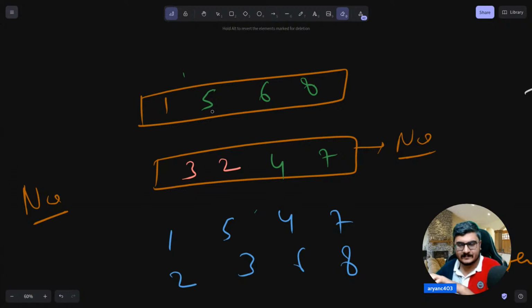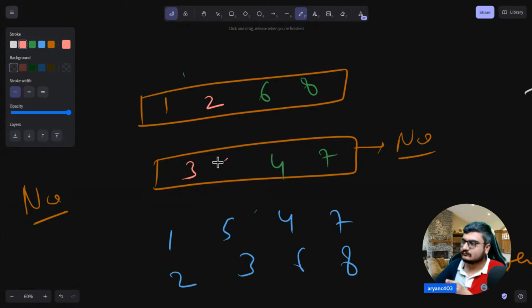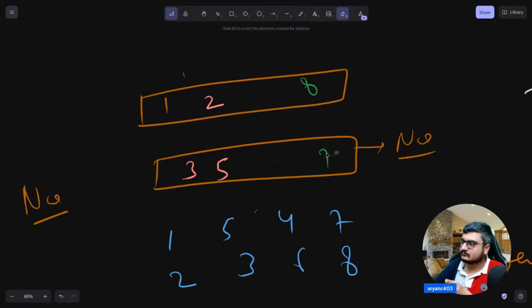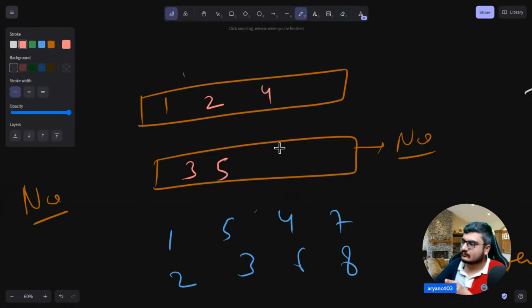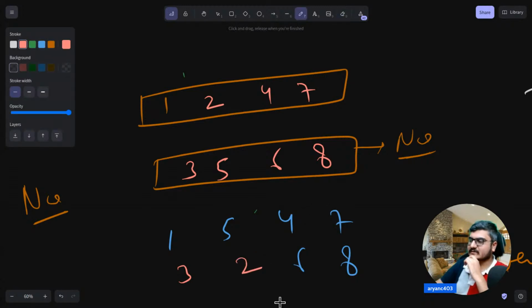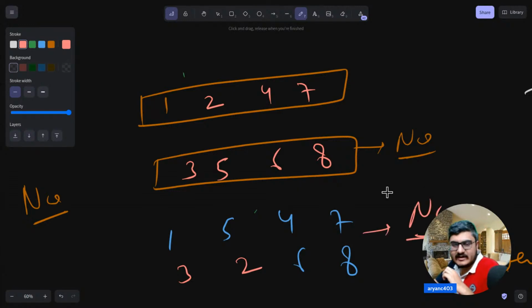The idea is trying to see whether you can make a suffix of odd length flipped back again. If it would have been like this, then you can definitely never get an answer. The answer will always be no for a case like this: 1, 5, 4, 7, 3, 2, 6, 8. This will always be a no. And how did I find these cases?